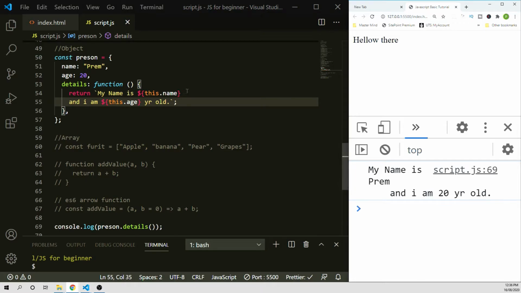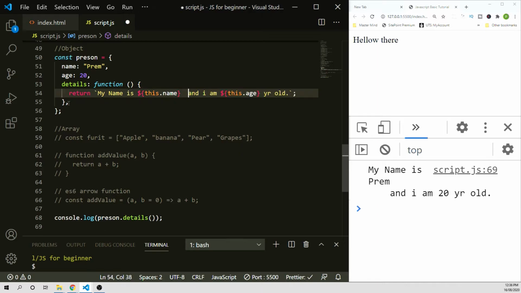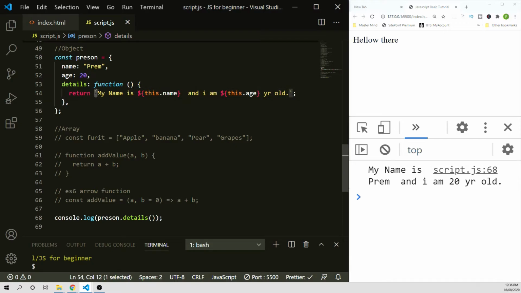See, this is an ES6 feature as well, guys, the template literal. So you start and you open and close with the backtick sign. Okay, this is a method, and this is how you can use it and then call and invoke it. I'll just console this out.